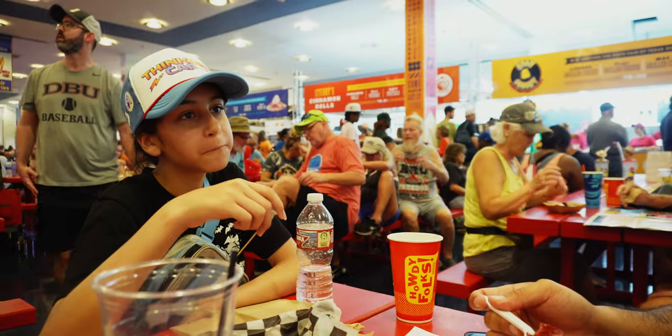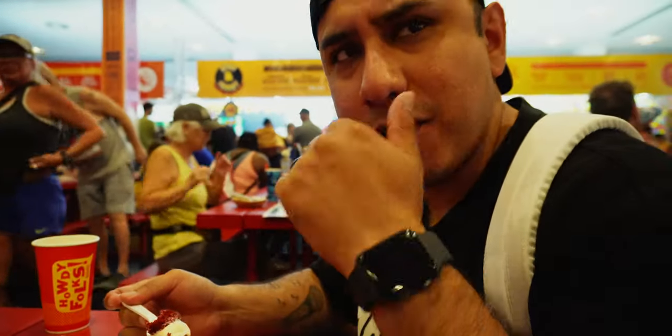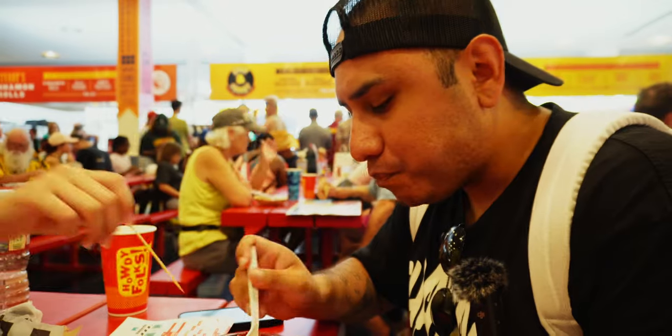Pretty good. It tastes like box cake. No, it doesn't. It's a pound cake. There you go, pound cake. Because it has the sweetness and undertones of box cake, but the thickness of pound cake. Yeah. And the ice cream, is it homemade? Did it say? I didn't see anything about it. It pairs really well together.